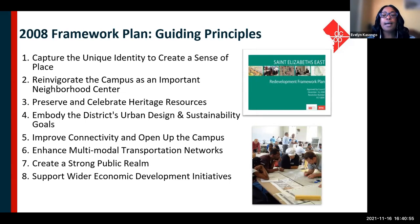You know, for years, this beautiful amenity within the community had just lain there with walls around it, not being able to traverse the campus, recognizing that it was once a mental health institute. But once that closed, having the opportunity to really open it up and expand it to the public in terms of the resources and the goods needed in the community of Ward 8, and creating a strong public realm that would offer the open spaces, the passive recreation, and some of the amenities that were sorely lacking in the Congress Heights neighborhood.